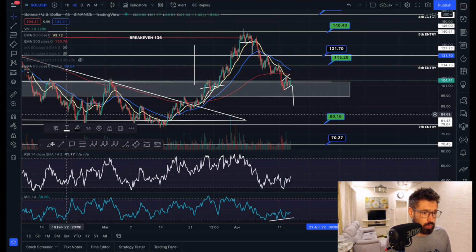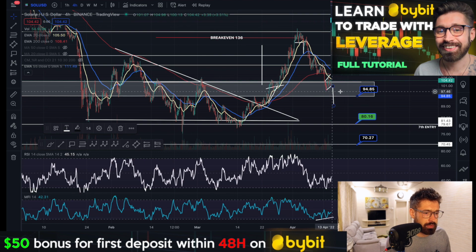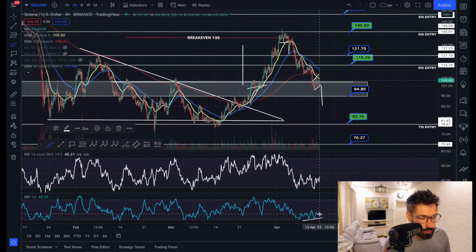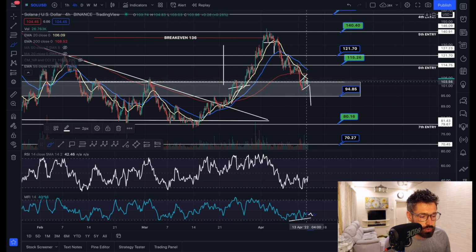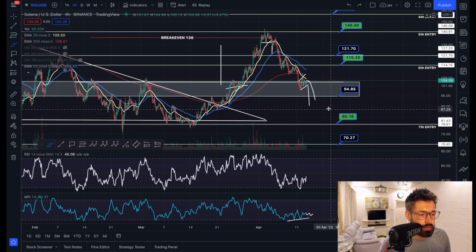If we do continue to roll over here, I would definitely watch this level coming in at about 94. It could definitely act as support. A lot of resistance in that area, support in that area too. And if we were to roll over and come down to 94 and you see the money flow continue to create higher lows, that would definitely be an early indicator of a move back up, as well as the RSI. If we come back down to 94 and the RSI creates a higher low, bullish divergence, we could see a big push back to the upside. And then your next strong level of support is all the way down here at about 80.